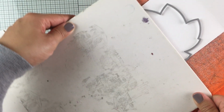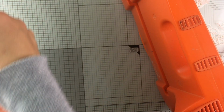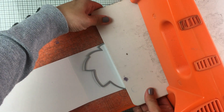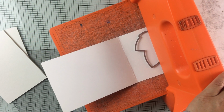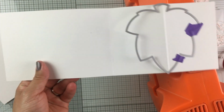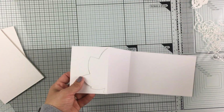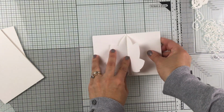And here you have to excuse me because my die cutting plate is horrible. It's all stained. It has glue, embossing paste, embossing powder, everything. So what I'm going to do here is just to show you how I die cut this. And this is the way I place the top die cutting plate. So I just put that plate on top of the area I want the die cut to cut the paper. So that I just get this shape like so, and then I trim any excess of paper there.